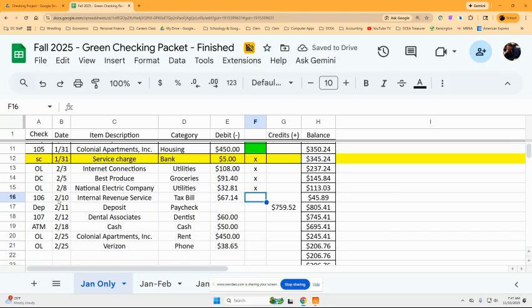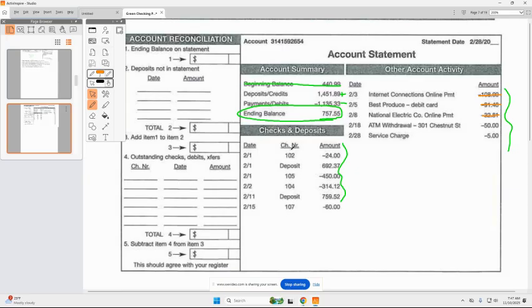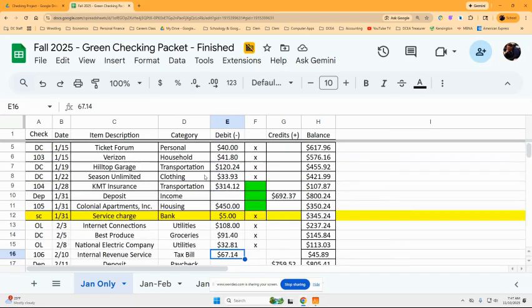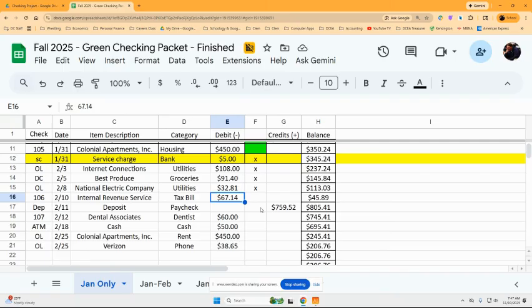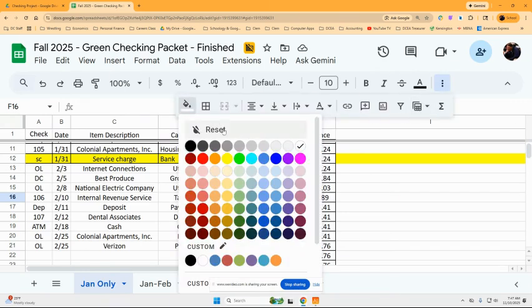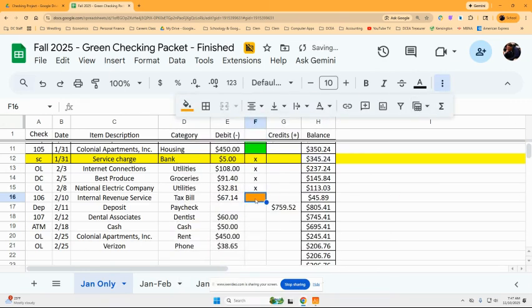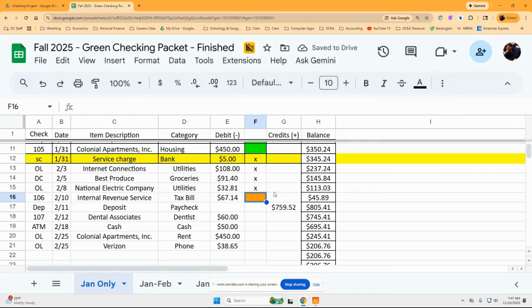Next up, we've got check 106 for $64.14. I look in my check numbers and I don't see check 106. I've got some old checks, like 102, 104, 105. Those were all from last month, so we'll have to deal with those. But I'm going to deal with this month first. So I don't know what happened to check 106. It didn't make it to the bank yet. I'm going to go ahead and color that one up. I'm just going orange for this one just so we can see things a little different.